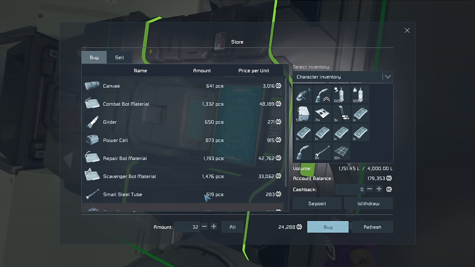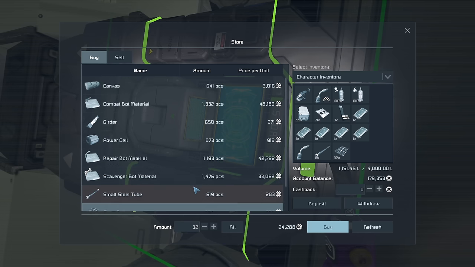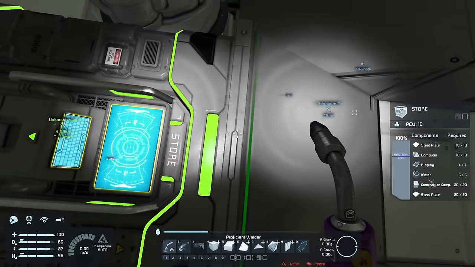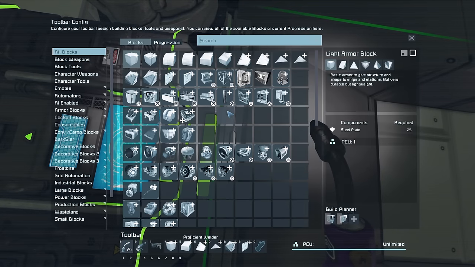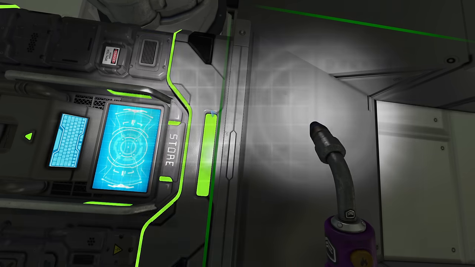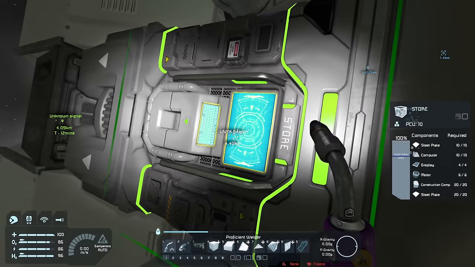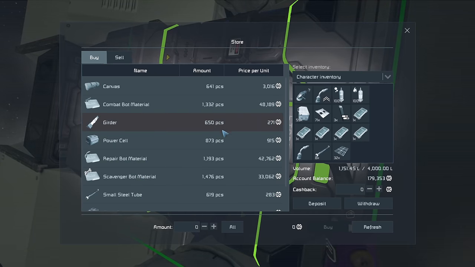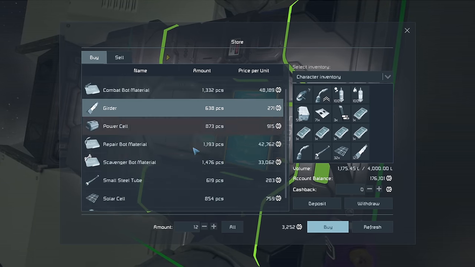What else did we need? We also needed steel plates and these things. We don't have steel plates to buy, so that's out of the picture. Did we need, I think we needed girdles too. Girders. Back to the old ways of saying that. Twelve girders. I think we have 12 girders in base, but let's just buy 12 just in case. So that's not too bad.